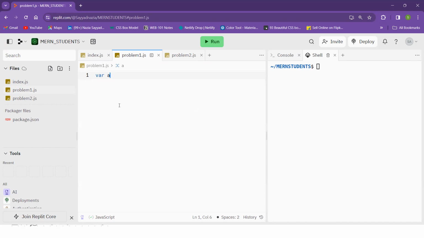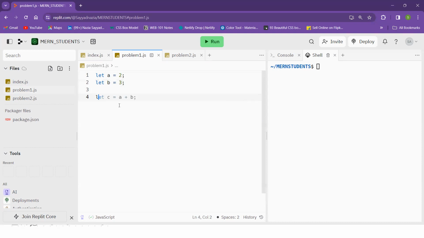I told you in the last class that var is the old method, so we will use let. So let a equals 2, and this semicolon ends the statement in JavaScript. Now we take another variable, b, and I give it the value 3, with the semicolon.